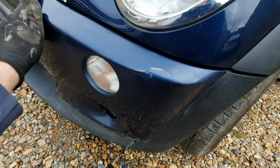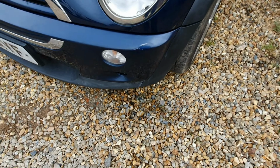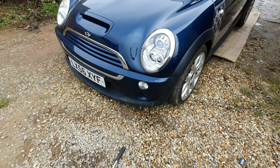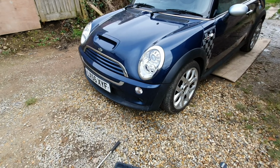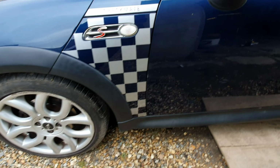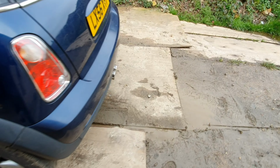Again, not going to lose too much sleep over that. What's done is done. But them centre caps really do set the car off. Again, done that, so it's all good. Spot on, all the tyres are brilliant. Obviously I need to give the seats a clean because they've got stains on them, as you saw in the first video.